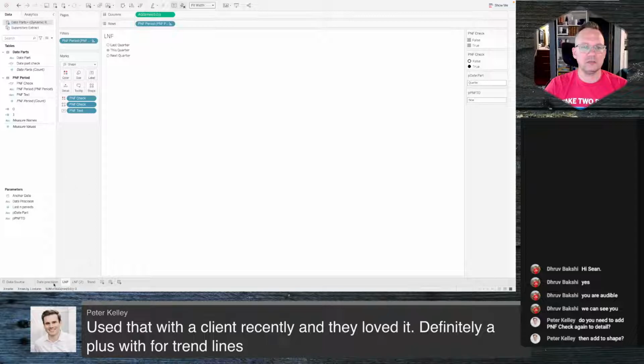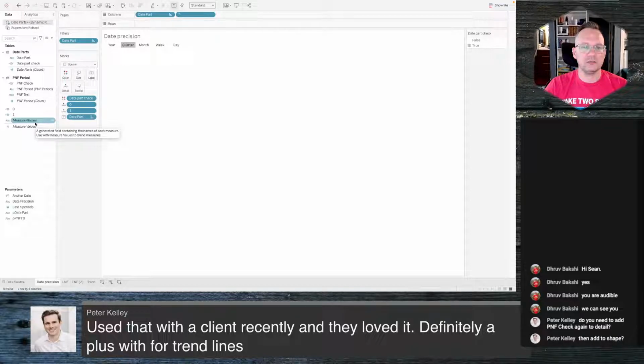This is basically the level of granularity of the dates that we want to look at. Right now we have a quarter selected, so I want to truncate all of the dates to that quarter level. All right, so quarter to date, last quarter, this quarter, and so on.